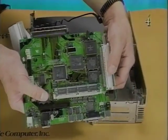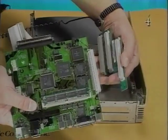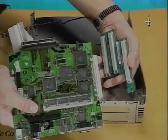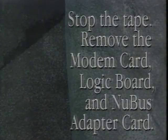Remove the new bus adapter card by gently rocking it side to side and disconnect it from logic board connector J12. Stop the tape and remove the modem card, logic board, and new bus adapter.